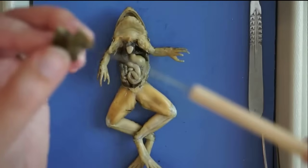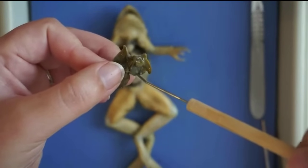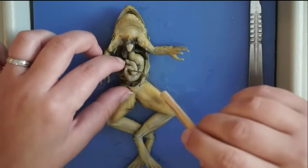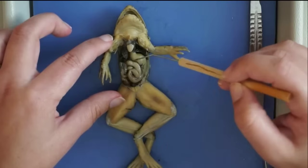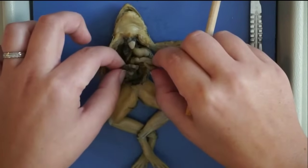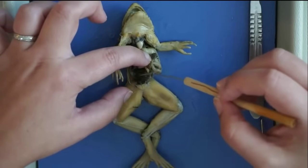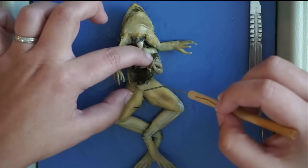Here I took out the liver so you can see it more closely, along with the gallbladder underneath. This is the stomach, followed by the pyloric sphincter — that valve right there — and then food passes from there into the small intestine, which is all wound up and takes up very little space for as long as it is, as does yours. And that follows down into the large intestine, which is just a wider tube responsible for absorbing water.